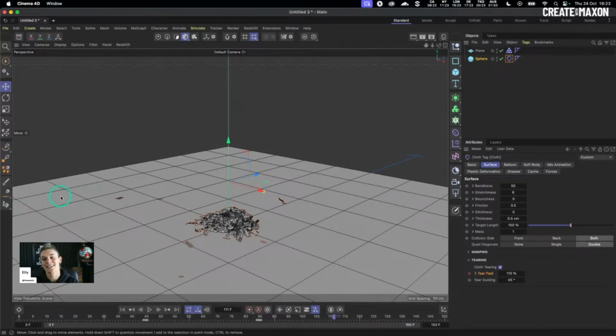However, I looked at this and I thought, you know what? It would be fun to create an even more exaggerated effect. I'm talking a really exaggerated pop, with the cloth bits flying everywhere. That's sort of what I had in mind when I was playing around with this setting.